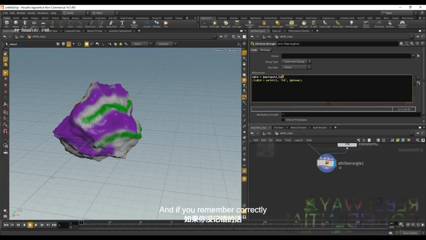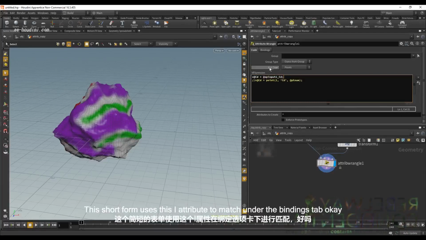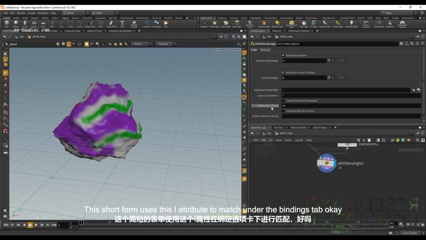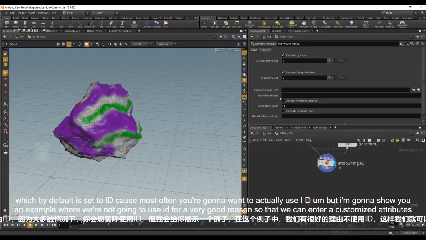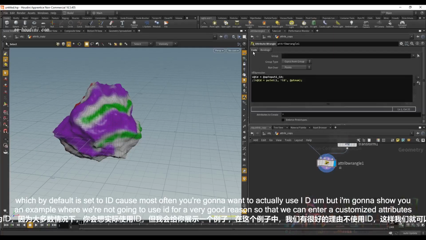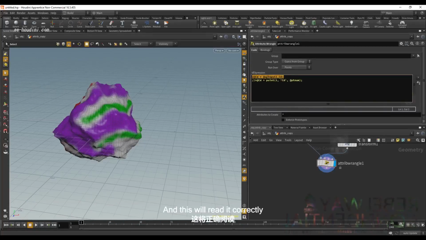And if you remember correctly, this expression, this short form, uses this attribute to match under the bindings tab, which by default is set to ID, because most often you're going to want to actually use ID. But I'm going to show you an example where we're not going to use ID for a very good reason. So then we can enter a custom ID attribute, and this will read it correctly.